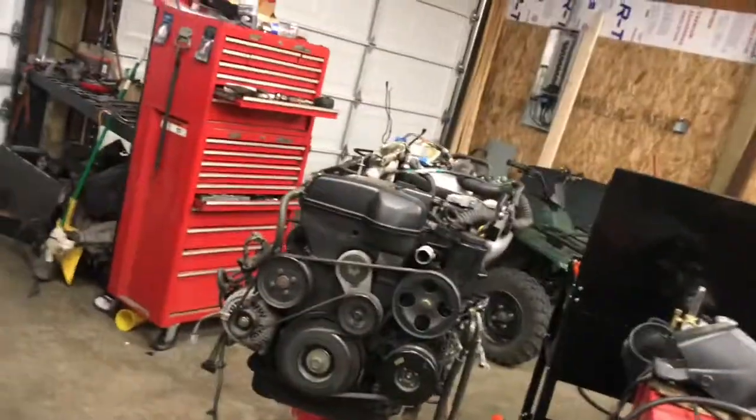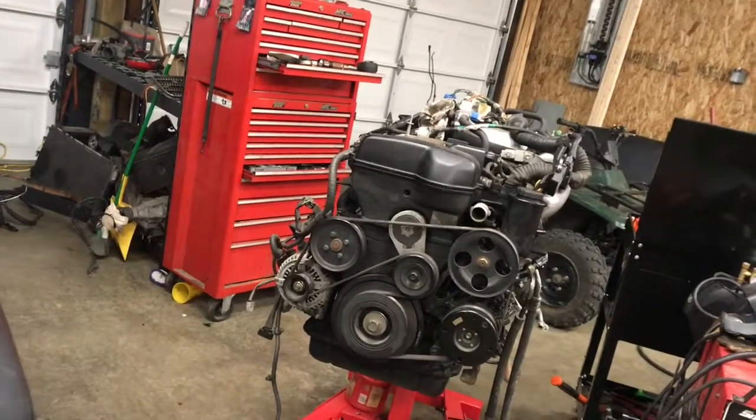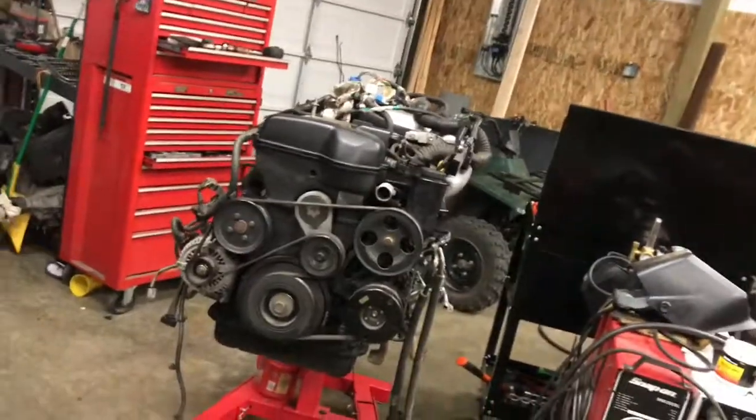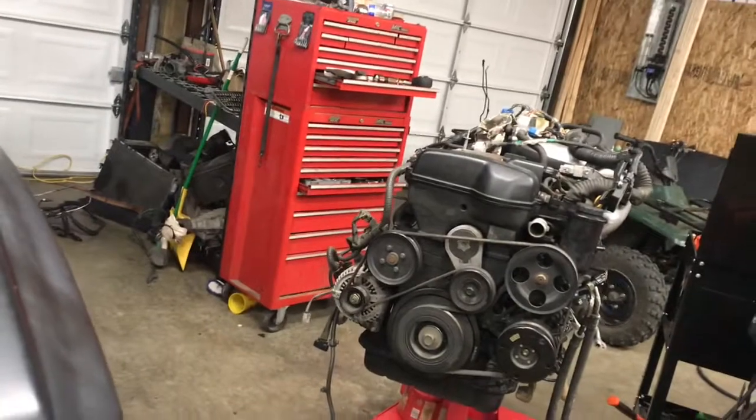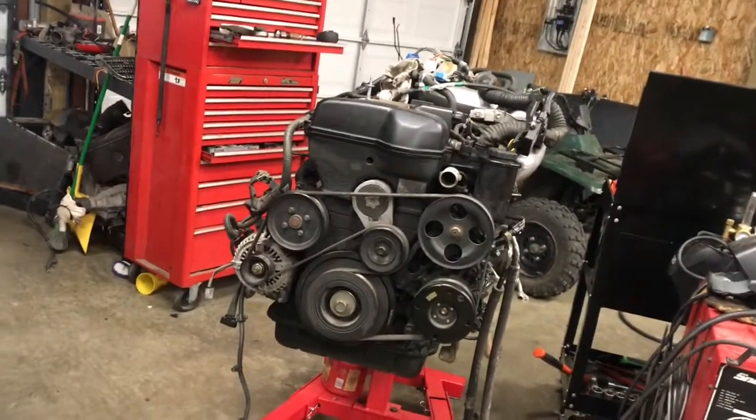So got that handled. Next we're going to move on to get the timing belt going on this old 2J, so that way we can throw it in the engine compartment here and see what it looks like. So anyhow, I'm going to get going on that next.